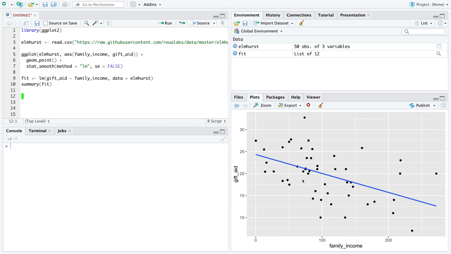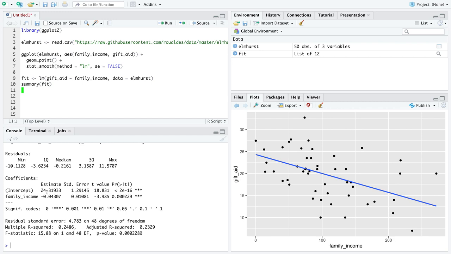What we've established so far is that as family income goes up, the amount of aid a family will receive as a gift will go down. And in fact, based on fitting the model and then looking at the summary, we know how to interpret exactly how much gift aid will go down for every one unit increase in family income.